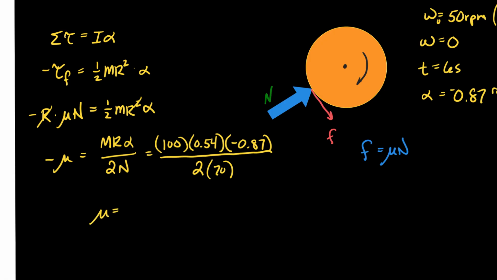Negatives cancel out. Coefficient of friction should be a unitless value. It shouldn't be positive. I mean, it's not going to be negative. So that's it. I can't think of anything else more to do here. Does that answer your question? All right. I'd say kind of a level 1-ish, maybe 2 kind of problem. I think this would be a reasonable multiple choice question. I don't think it's a reasonable FRQ. It could be part of an FRQ, but it would not be the entire question, if you take my meaning.